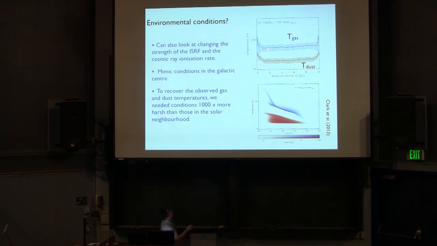And we found to recover the gas and dust temperature, we needed to elevate what we think the ionization rate is and the incident radiation field are in the solar neighborhood. We had to elevate that by a factor of 1,000, basically. Okay, so that kind of fits with some of the other observations, what people have been seeing in the galactic center. Okay, and here's just a phase diagram. You can see eventually the gas and dust do couple, but the dust temperature is down here and the gas is here in density space. Eventually they do couple, but not until you get to a density of 10^7 or so. Okay, so that's maybe 100 times higher than it does in a local GMC. Okay, so that's something else you can do, just twiddle the parameters.